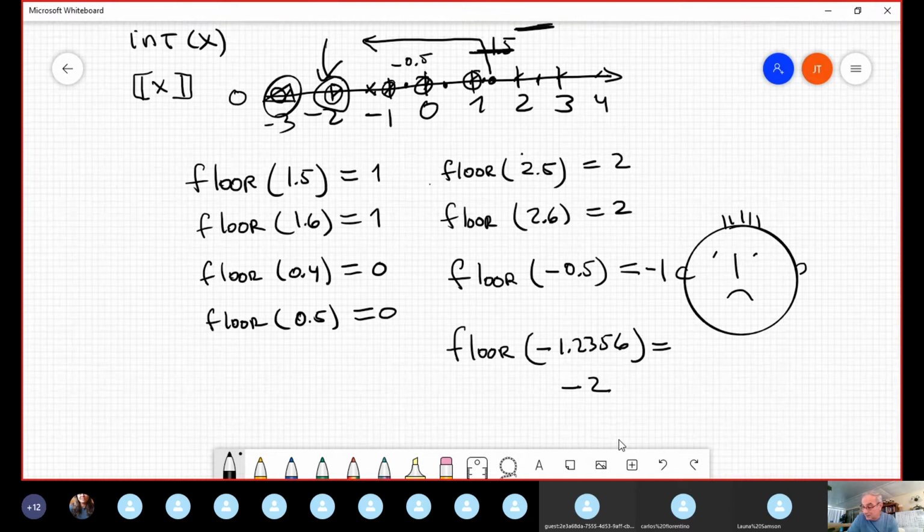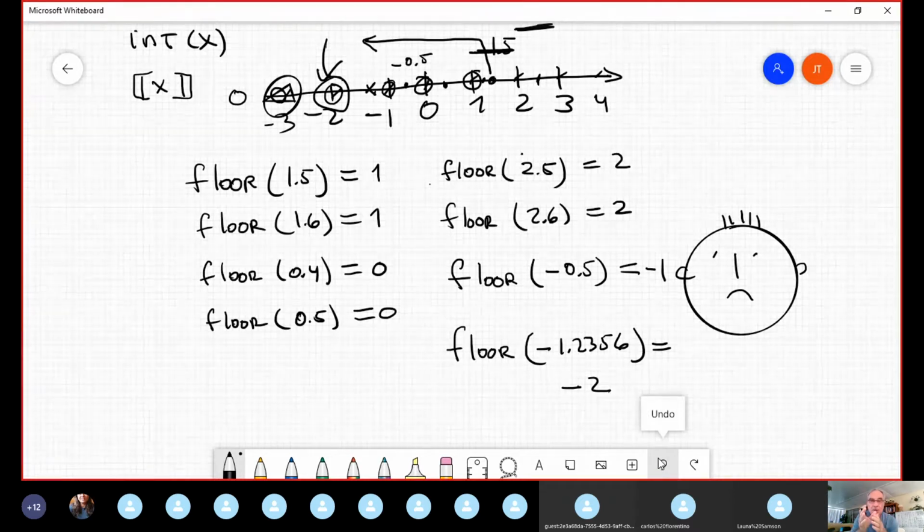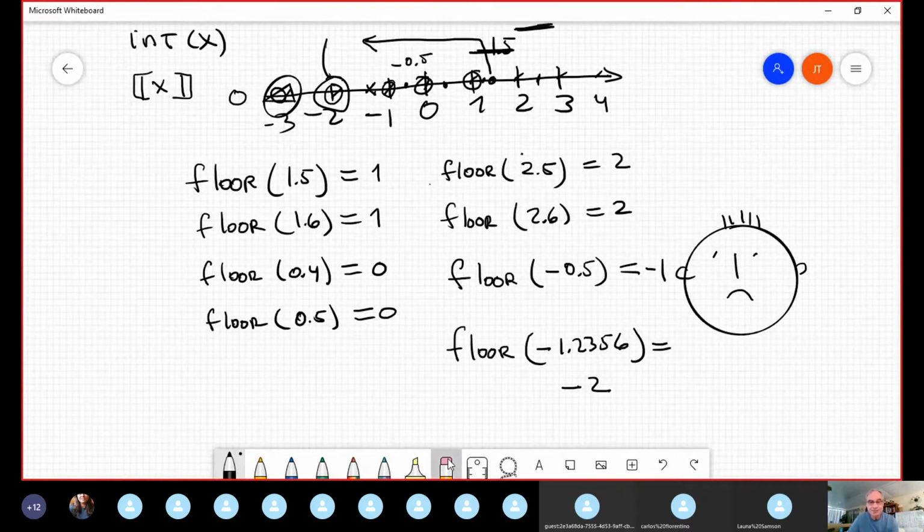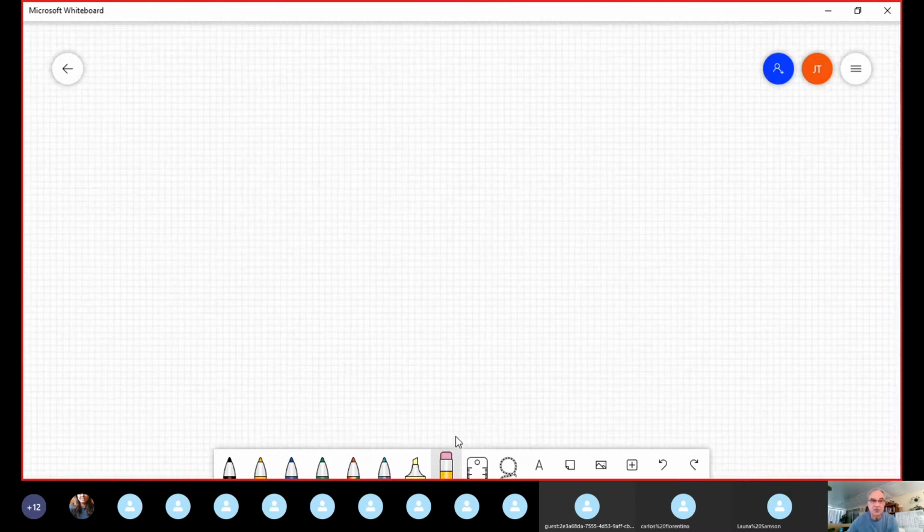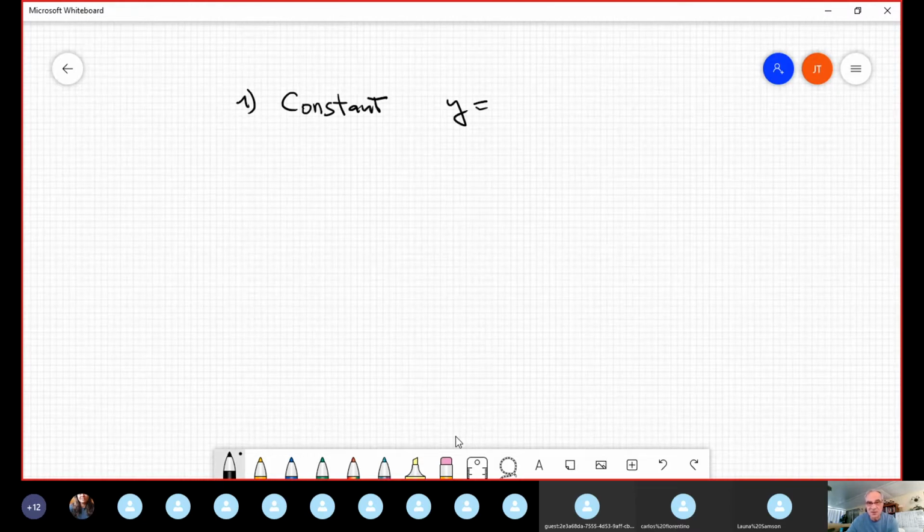The most important, let me summarize quickly, is the name of that function. You need to be familiar that in the paper I sent to you, you have name, equation, domain, range. Suppose the first one. The first one is constant function. Constant is y equal any number, 5. That is a horizontal line.